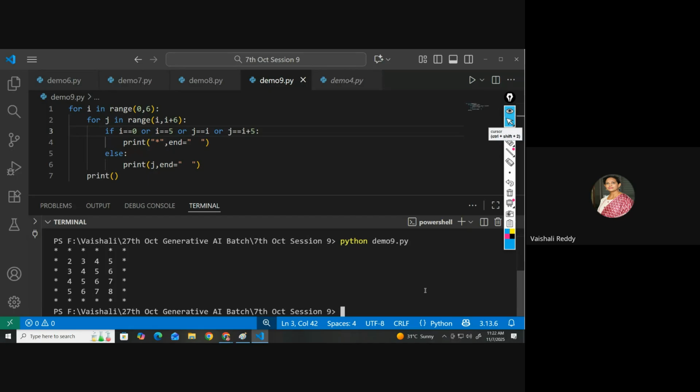So quickly try this out. ये कंप्लीट करो आप। And as I told you, this needs a bit of practice. ठीक है, ये एक दिन में नहीं होगा, but थोड़ा समझ में आएगा तो you should be able to solve very complex patterns also. So please confirm once you are done.